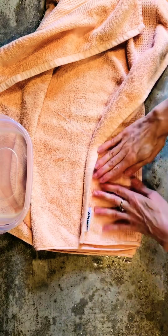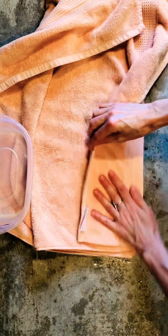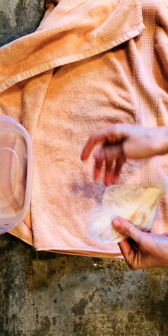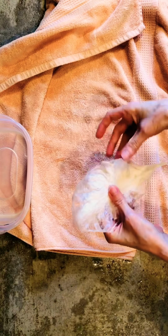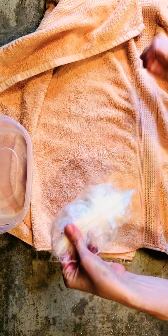So we're going to take this over to the ironing board. Get your parchment out. We're just going to open this, get the little fluffies. You see what I mean? It looks a little rough, but this will change. Okay, off we go.